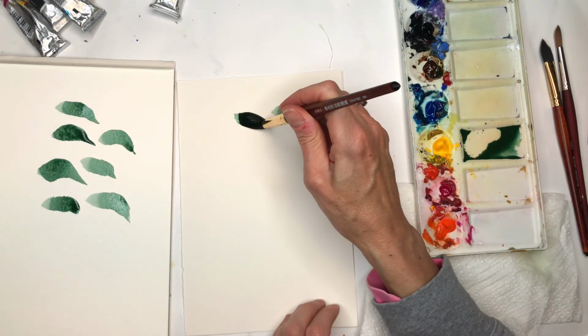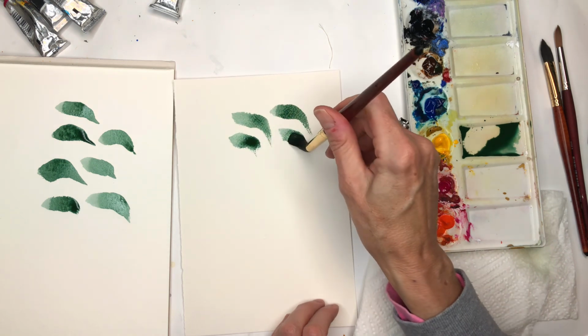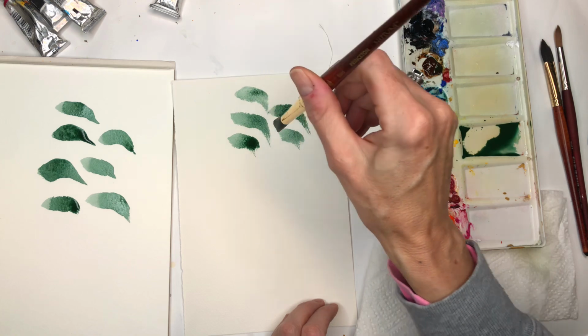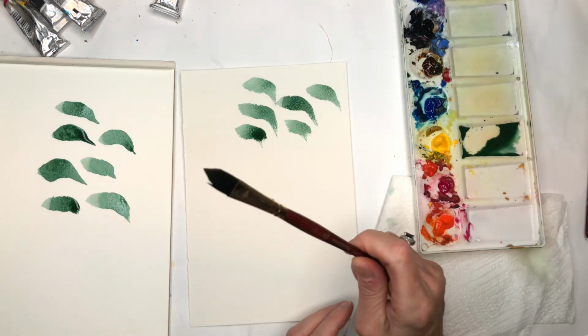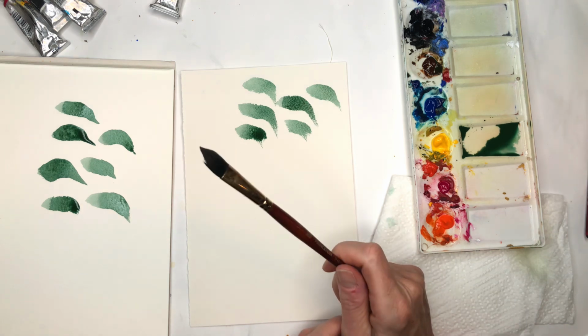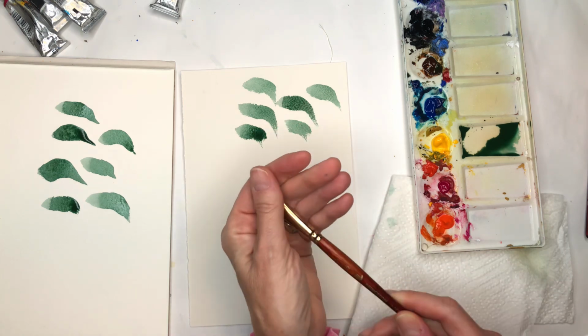Again, using the same movement, push down, pull up and twist. Twist, twist, twist and pull up, push down and pull up and twist, right? The cat's tongue brush is kind of an even easier one to use. This makes fantastic petals and leaves, right? It already has that super point ready to go.